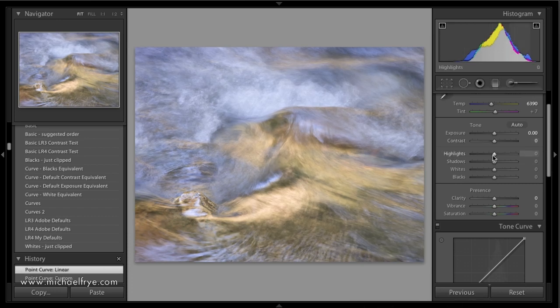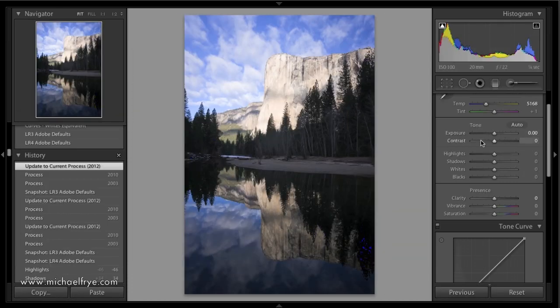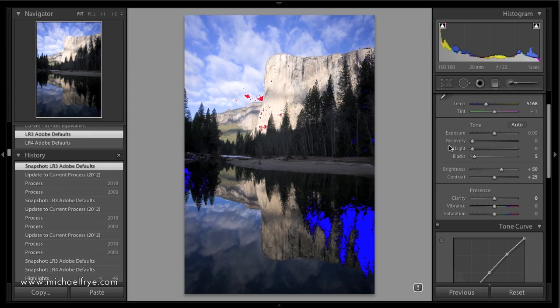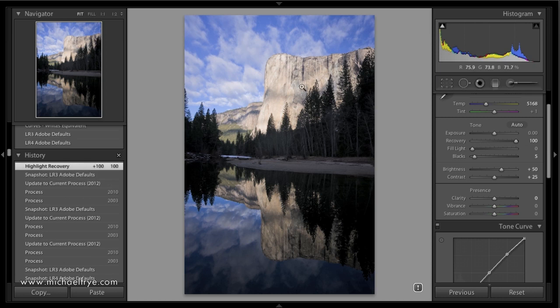Alright, now to understand the next tools, highlights, shadows, whites, blacks, we actually have to talk about these together, I think. I'm going to go back to that first image that we looked at, and I think this will demonstrate the highlights and shadows tools a little bit better. I'm going to go back to the old process here for a second, and we'll take off the clipping triangles, and I'll push the recovery slider to the right all the way up to 100. You can see that that darkened the brightest areas of the image, the highlights. Okay, it did recover the washed out highlights. Kind of flattens the lighter areas a bit, right? It darkens them, but they look kind of dull and flat.